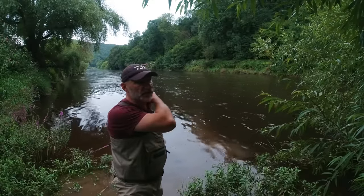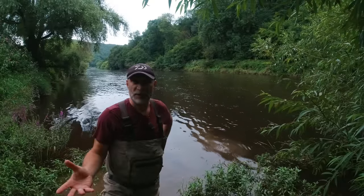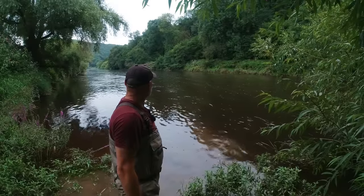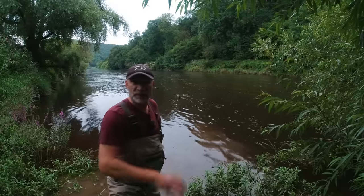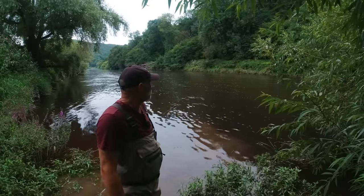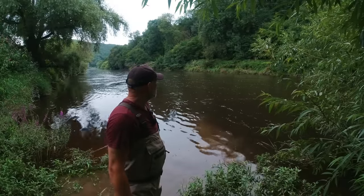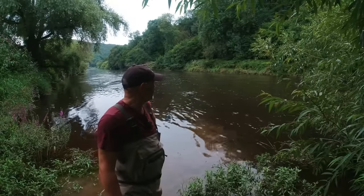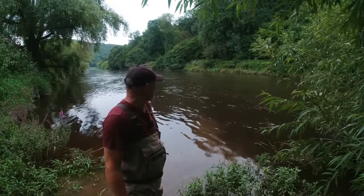I think we'll go and have another look at another swim a bit further up. We're after barbel and chub on the float today — that's the plan. We'll leave this one perhaps for an hour or two, knit back, put a bit more bait in, and prime it up for a few hours time. I'm the only person on the stretch today. I was off at four o'clock this morning — it's about six now. I'm looking forward to this, hopefully a cracking day. Let's get up to the swim and have a crack, then come back down here a little bit later on.